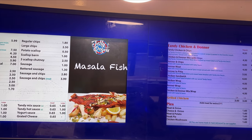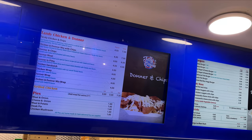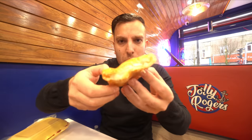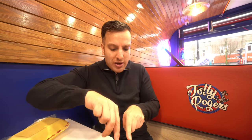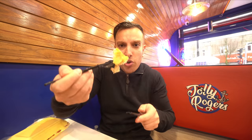Let's go for a classic fish and chips to start. I've got my trusty knife and fork. The batter itself is nice and thin but crispy — that's kind of what you want — and the fish looks really succulent, really moist, big flaky white pieces of fish. Let's get straight into that. It's literally breaking apart on my fork, super soft.